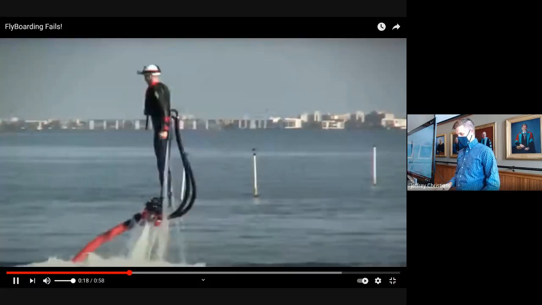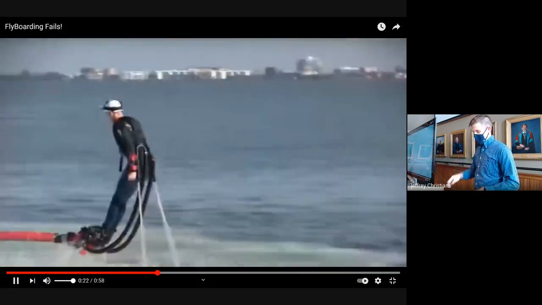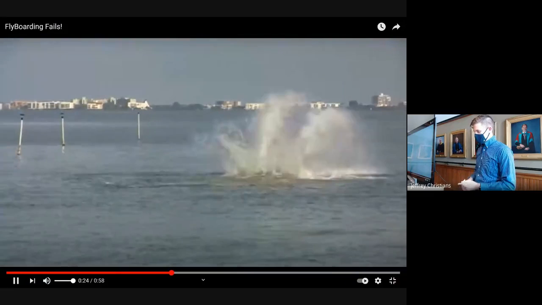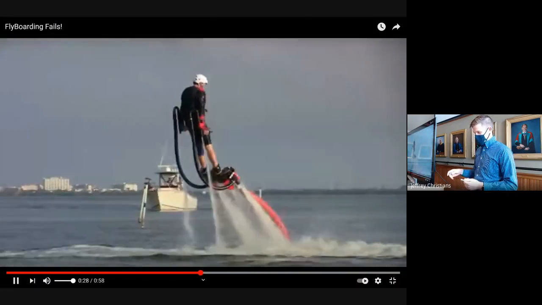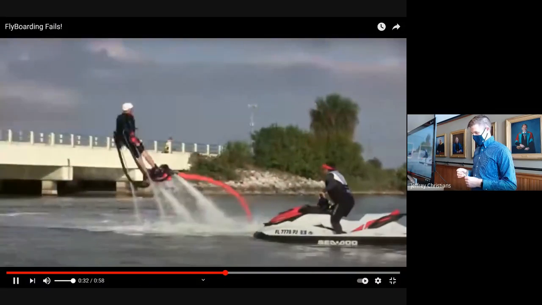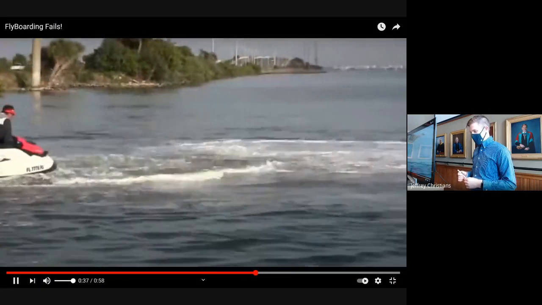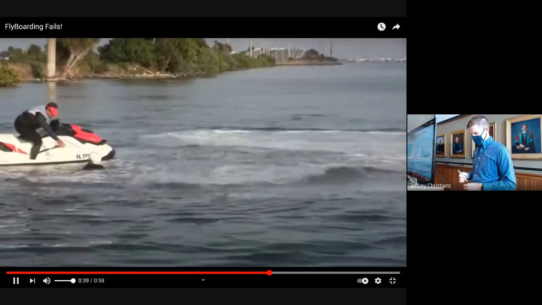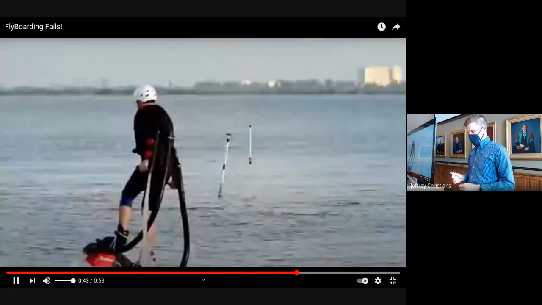Okay, so at one level, you're shooting water down. They actually usually get the thrust from, you can see the hose that's attached to his feet. This guy is not good. I imagine that's what I would look like. It looks like it's all the same dude. I'm going to assume that it's the same person. It looks like kind of fun.